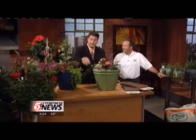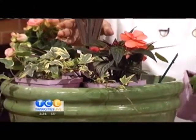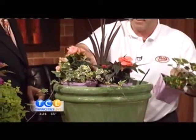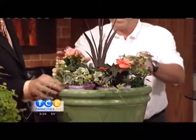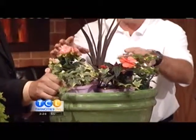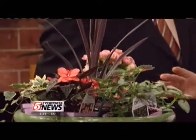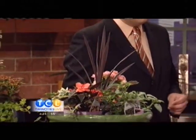Here's another thing, too. They can be sun or shade. The ones we're looking at over here are sun. This here is a shade container. What we chose here was the cordyline in the front, and we have some New Guineas and some Hedera glacier mix, which would be draping over the side. This gives you a little bit different texture and different colors. This cordyline will grow up and taper down from the center through the end of the pot. Any colors you really think work well? Red, white, and blue has been the top seller for the last 5 years.